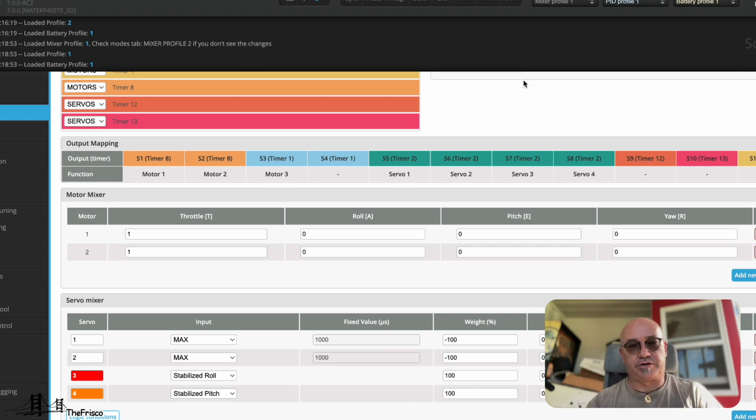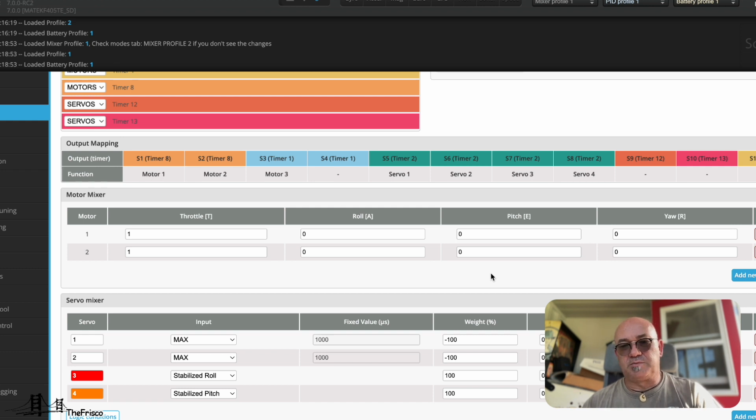I know talking through it now sounds super simple. These numbers, all of them in the various profiles, gave me a bit of a headache. It took me a while to figure it out. I gave you my table of how I assigned what. That wasn't there either, so that helped me to really get clear on what I needed to do. And I've seen people now do 4-motor copters, which have a little bit of a different setup. Stabilized yaw isn't quite the same if you have 4 motors and so forth. So that would be a different video.